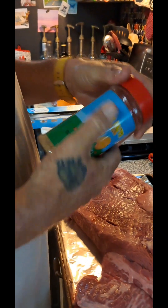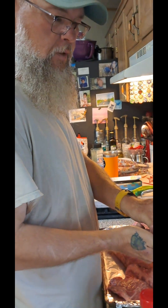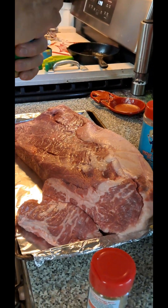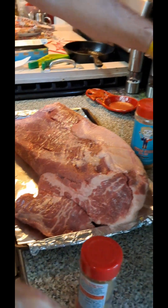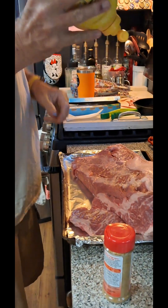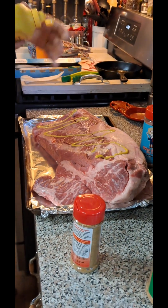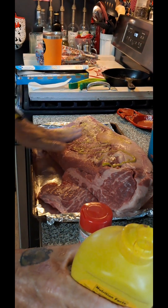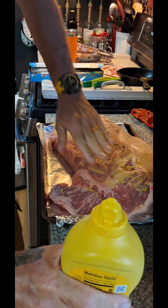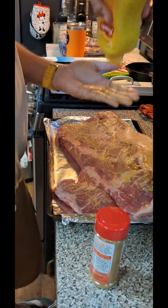I'm going to do it all. What's this one? These nuts. Pecan rub. I'm going to pat it to the meat. I'm going to bind it on. I feel like I'm going to get everything ready. I'm going to go with that Danos for the last. They're like a massage.